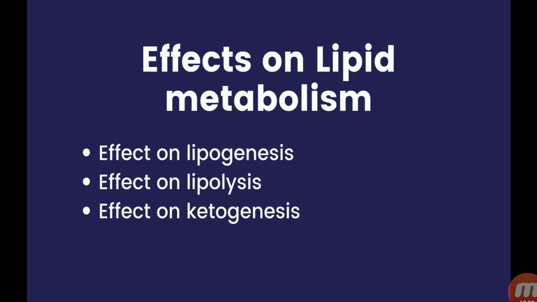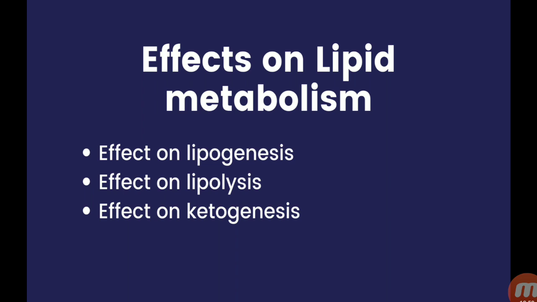Now the next one is the effect on lipolysis. Insulin decreases the activity of hormone sensitive lipase and thus reduces the release of fatty acid from stored fat in adipose tissue. The mobilization of fatty acid from liver is also decreased by insulin. In this way, insulin keeps the circulating free fatty acid under constant check. Now lastly, the effect on ketogenesis.